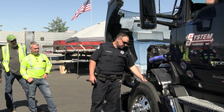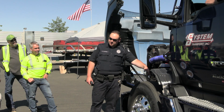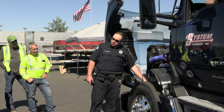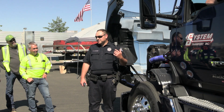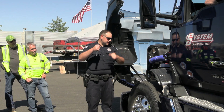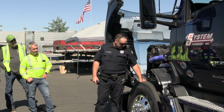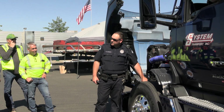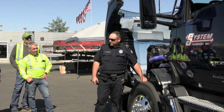The next thing I'll do, if I don't need to mark chalk on a push rod up here, which this one's disc, I don't, I'll mark a chalk line right here on the pitman arm across, so that way I can check to see if there's any play. I'll have the driver rock the steering wheel back and forth as hard as he can. If you go ahead and do that now. And I'm just, with the chalk line, checking to see if there's any movement between these two joints here. If there's any movement whatsoever, it's a red tag, it's done for.